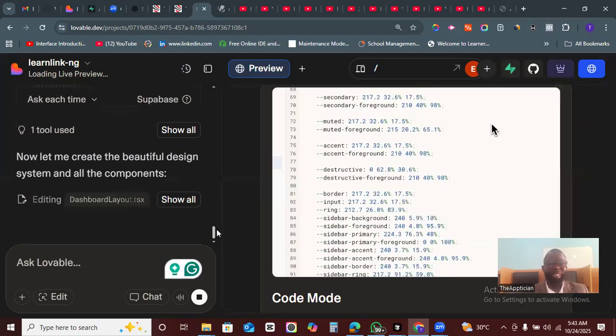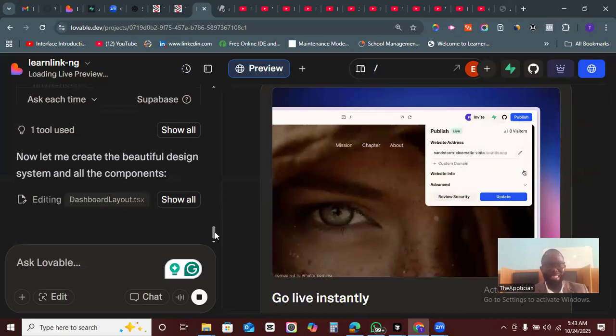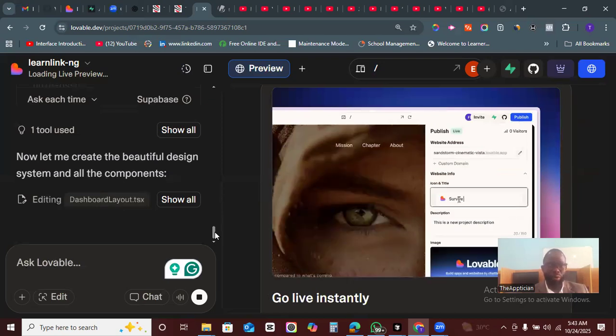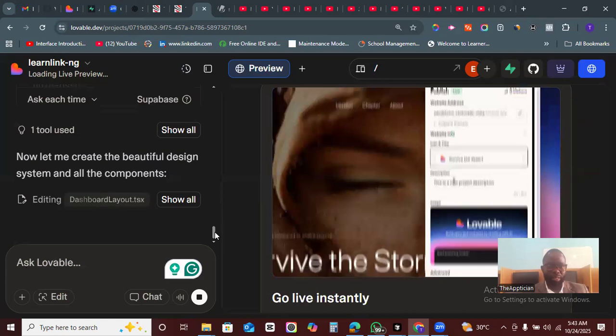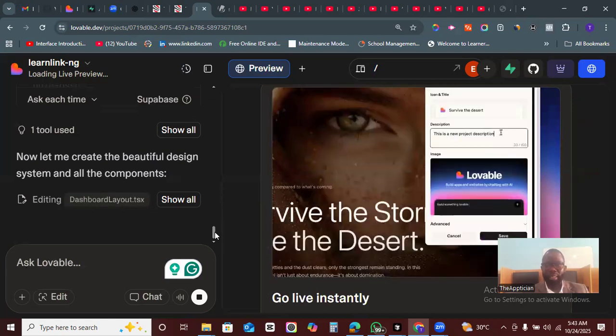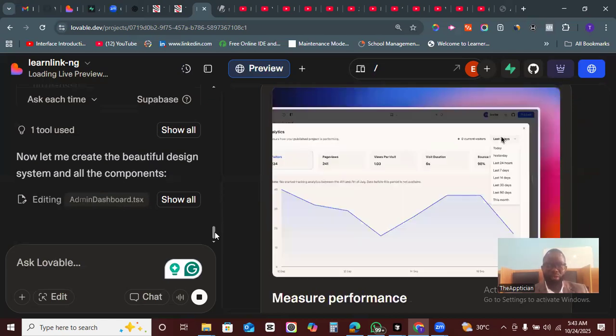This course was for the UI, not really for building, but I will show you what we have built in the next class. So I'm going to end this lesson here. The next class will continue from there and actually build some stuff. All right, so see you in the next lesson.